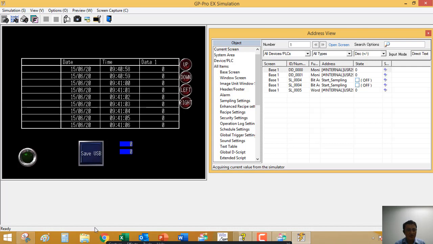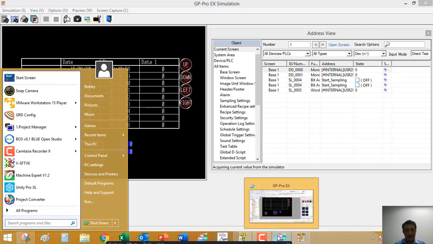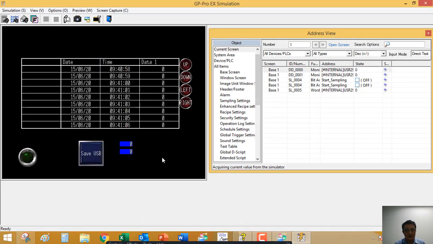It's in the C program files, root of GP-Pro EX, but it's a little bit difficult to go there.